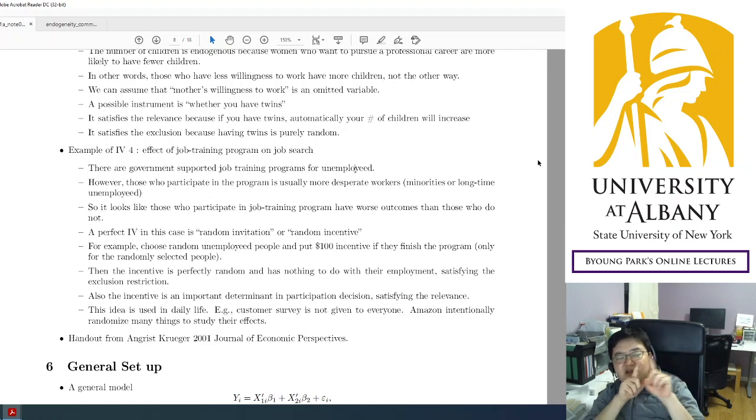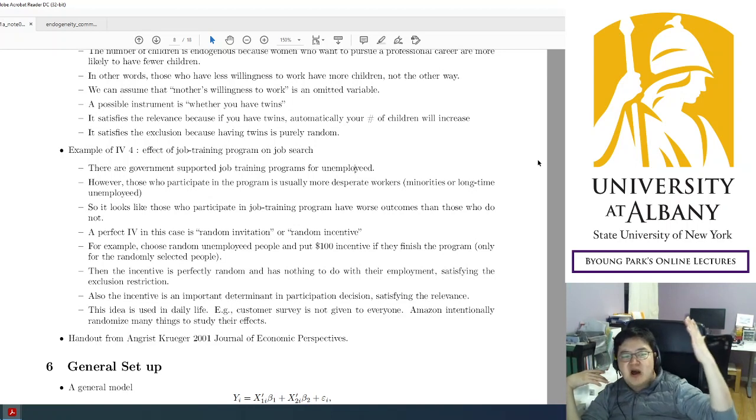So that's the first potential correlation. Another possible channel of the correlation is that those who participate in the program could be those who are more willing to work harder, more diligent, more hardworking people would participate in the program. So if you are lazy, then you are not coming to the program. So hardworking people are a lot more likely to participate in the program.